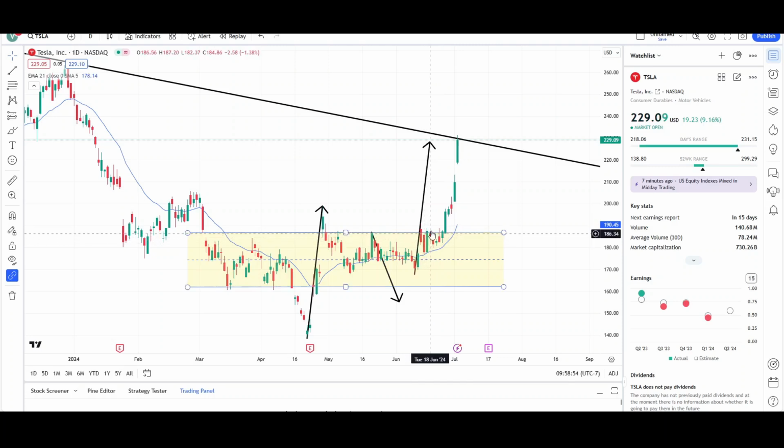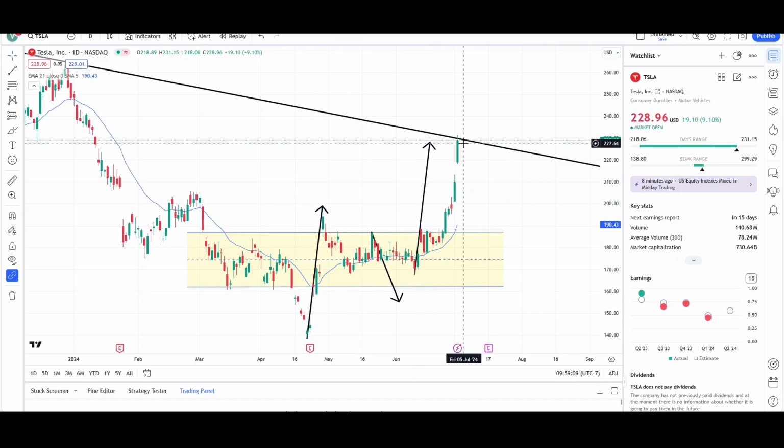You can see that price was staying above the EMA. It was struggling to get back down to the lower side of the range, and there was an opportunity to break out higher. And I always had this measured move on here. So this was the first leg up right here. This was the second leg up. And you can see that's exactly where price went to.